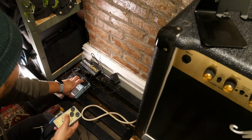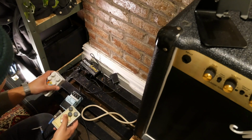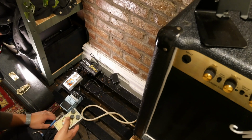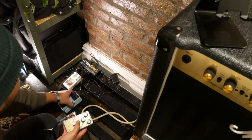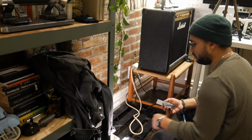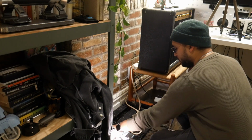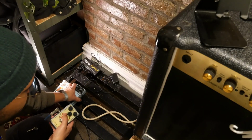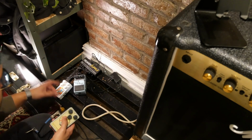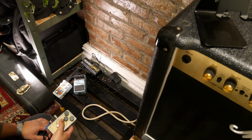Really, I like the chorus because I can go stereo. I like the delay because I like some space, and I always need a distortion. So I'm just going very simple with what I want. Gonna split it, kind of do a wet dry thing here, so it can be stereo, it doesn't have to be. And this is what's on my board, and it's really going to the Iridium into my interface.